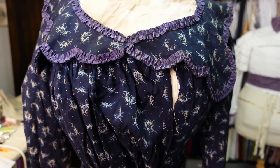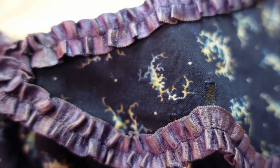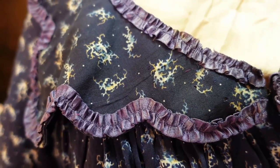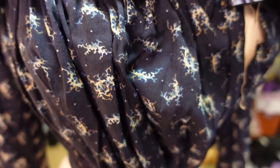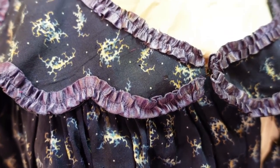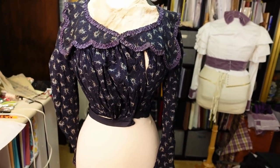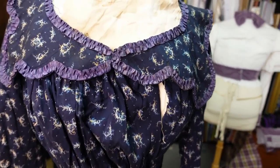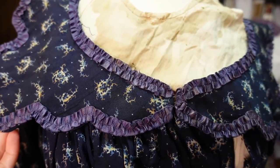Now this is really what I am talking about with this print. What even is this? It's like some sort of futuristic sci-fi amoeba squiggle. I really don't know who thought of this, but it does make for an intriguing print. And honestly, from far away it just looks kind of like a cute calico. You'd never think this is something they would use to make bodices about 120 years ago.